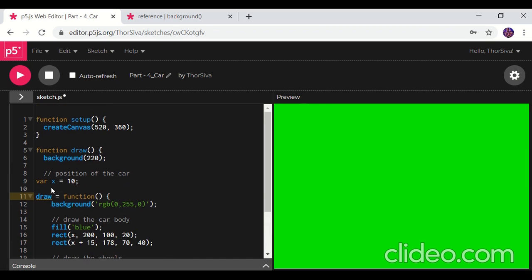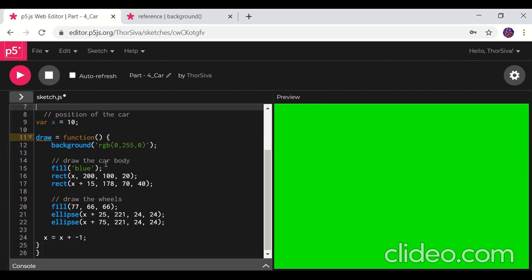So these are the basics of animation, how you can create animation. What's happening inside is that the draw function reads the code again and again and draws it over and over.